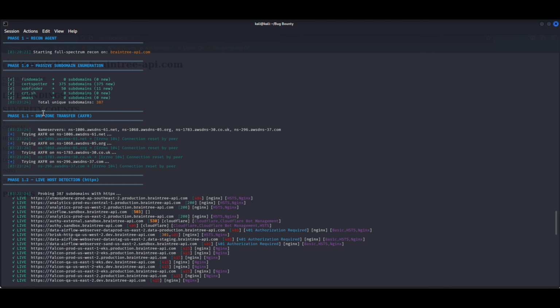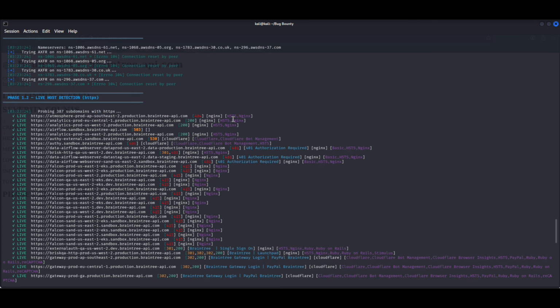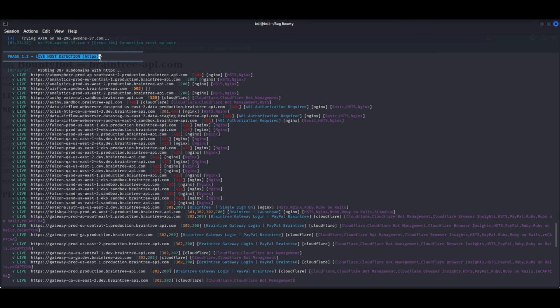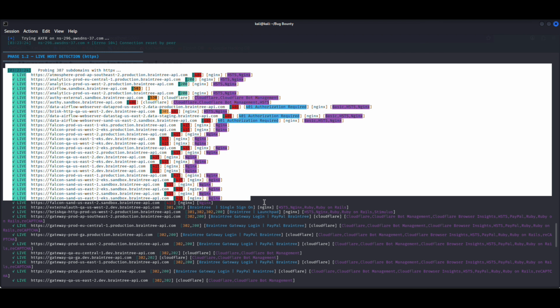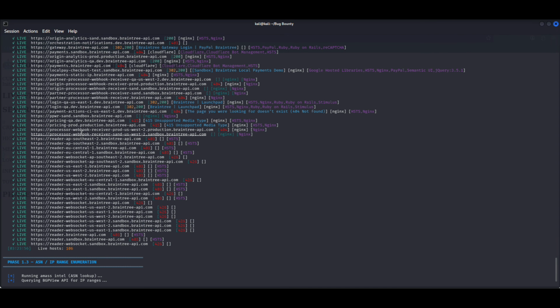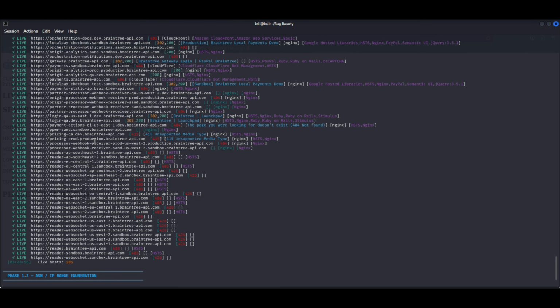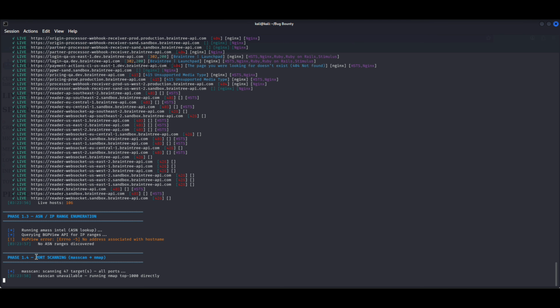After that, DNS enumeration, meaning the DNS zone transfer. It finds the name servers and so on, as you can see here. After that it hits the live hosts using httpx. Let's see how many are live right now, especially for PayPal, which we have set as the target to scan. Now it's doing the port scanning. I will stop here. That's the BountyBot.